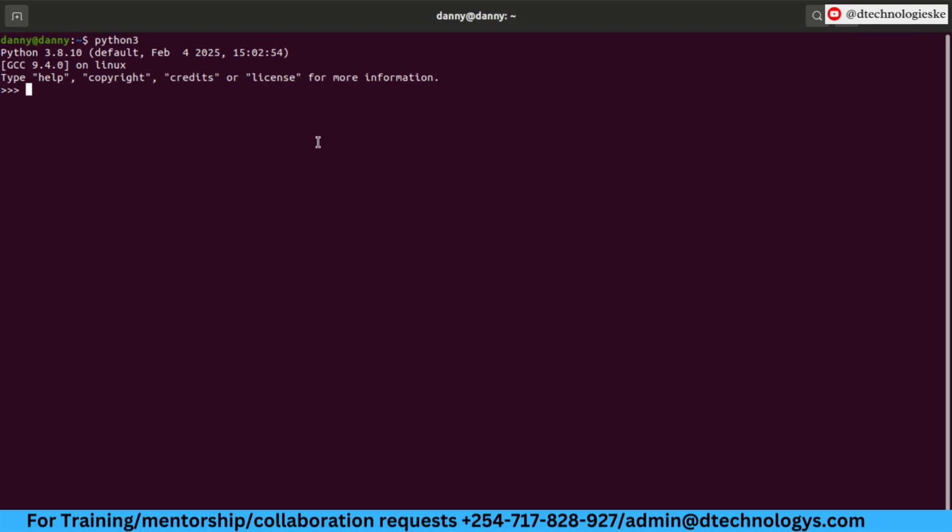So for this case, let me just say 3. I want to test if 3 is equal to 3. Let me press enter, and I get that it's actually true that 3 is equal to 3. Looks simple, right? So that is the equal to operator, and we can also check if it's equal to 9.